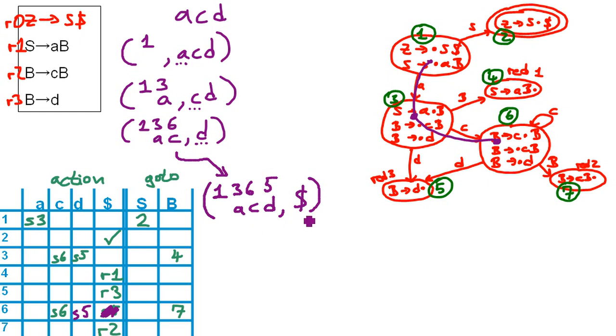But instead of repeating myself, I just write it here now. Okay. Now we are in state number five and we have the dollar as the next input. State number five dollar reducing by rule number three. So we exchange the D with a big B. The dollar stays.